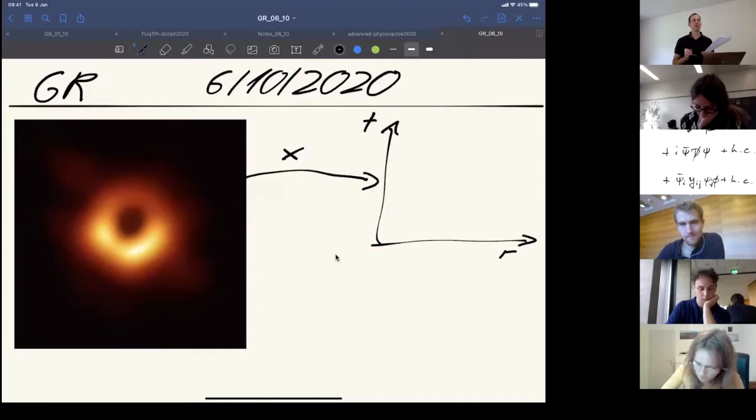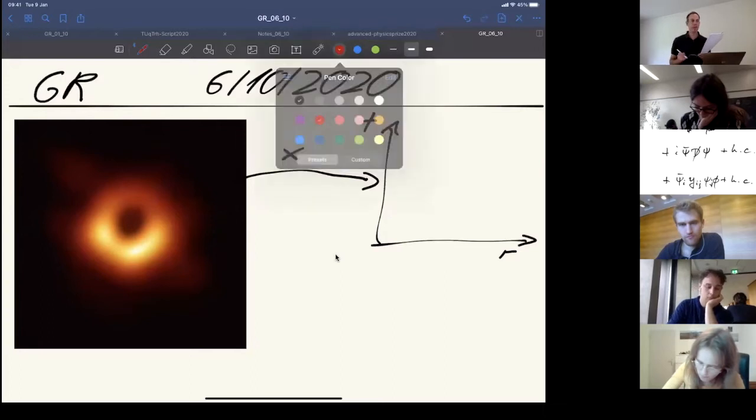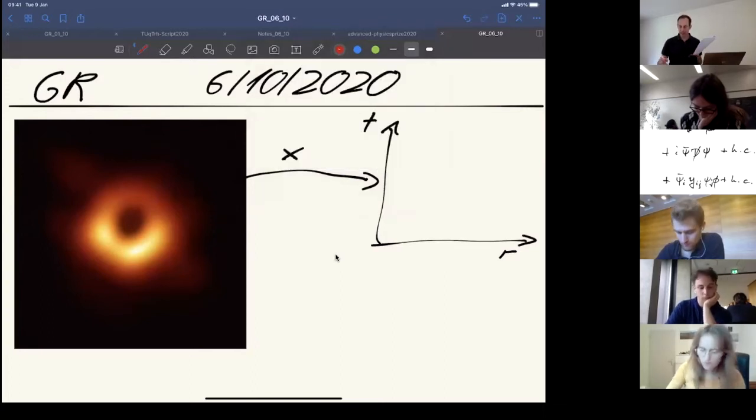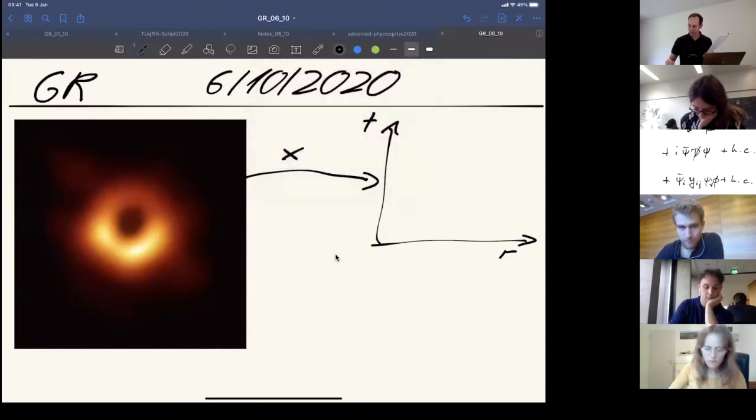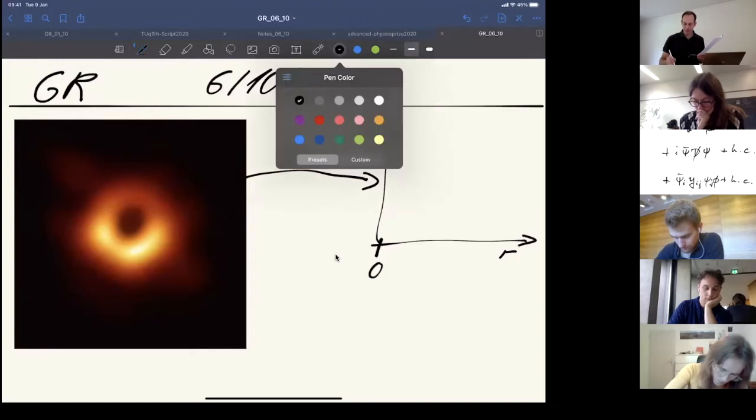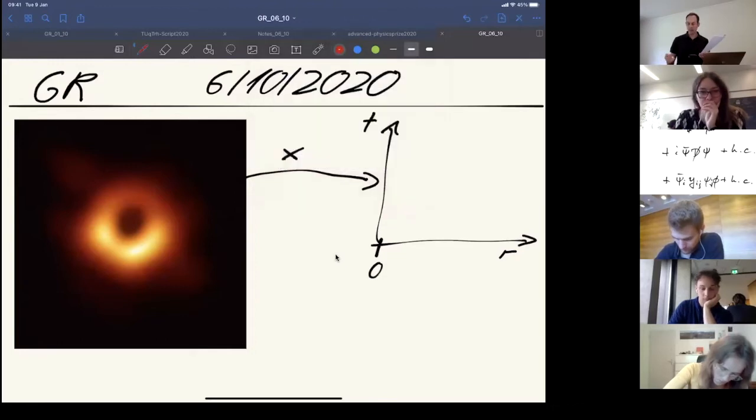And so we just associate the coordinates that are natural to us as remote observers. However, then we enter into a problem, because what you will see is that at some point, as you get closer, let's suppose these are radial coordinates around the center of the black hole. So radius 0 here would mean you're really in the middle of the black hole, if you imagine this to be some traditional object that has an actual center. Of course, that's already something that may not be there in reality.